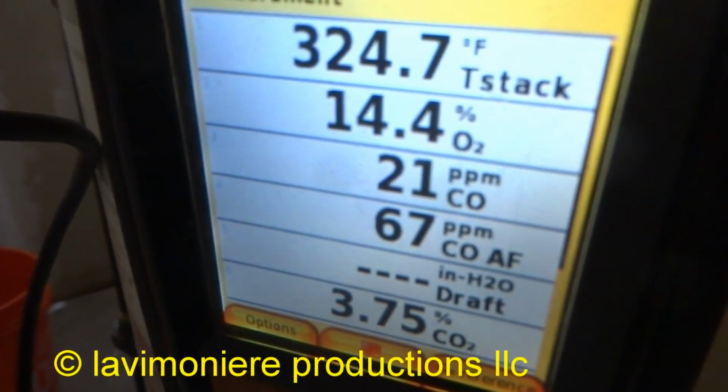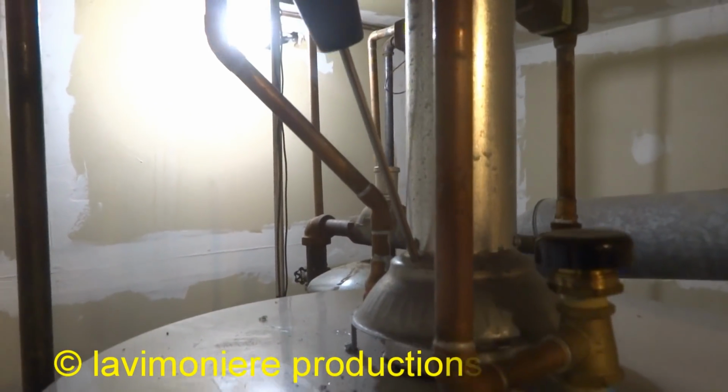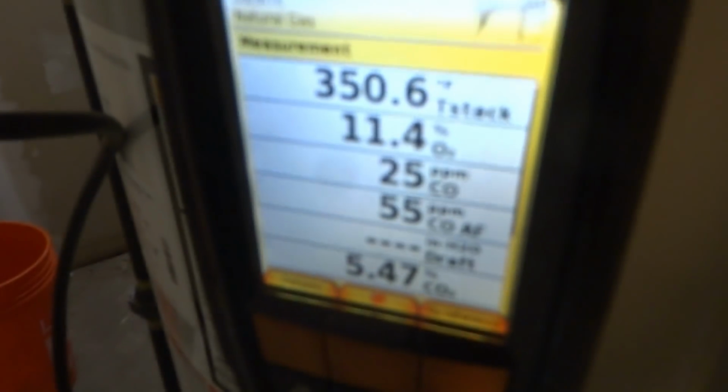Looks like my batteries are starting to go dead on that thing. Did change the batteries on this, but the paper was stuck on there. That's why it was red. So I got new batteries in it now. I'll fire it back up and I'll print it. First time you fire it up, the reading's gonna go up because you just fired it up, and then it should stabilize and come down. All right, that one passes.